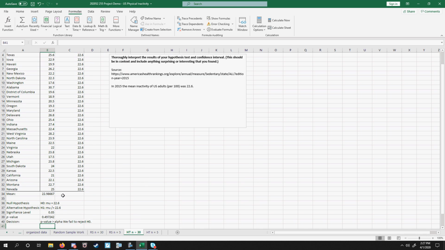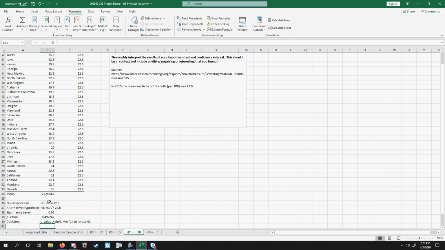So if we look at the data from 2015, which is on the right, to 2019, which was on the left, we can see that the means really are not that far apart. It went from 22.6 adults per 100 to just about 23 adults, right? So less than half a person difference between these.